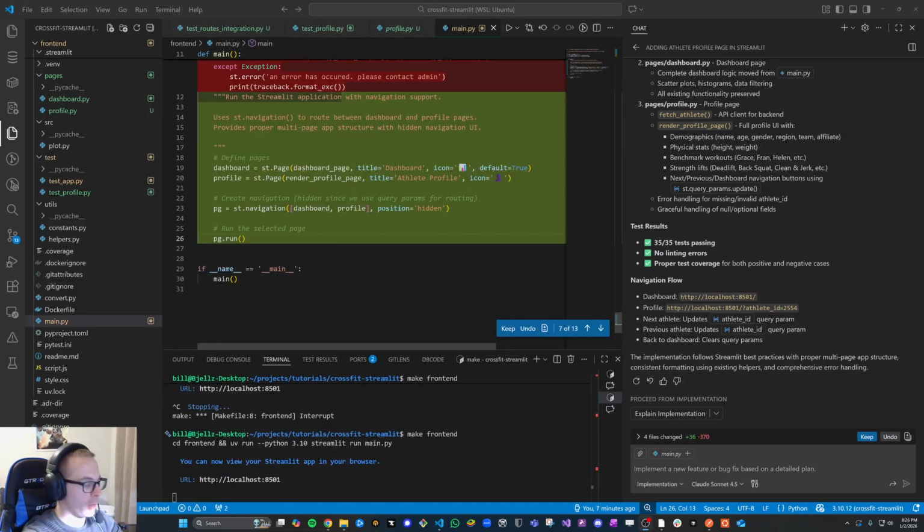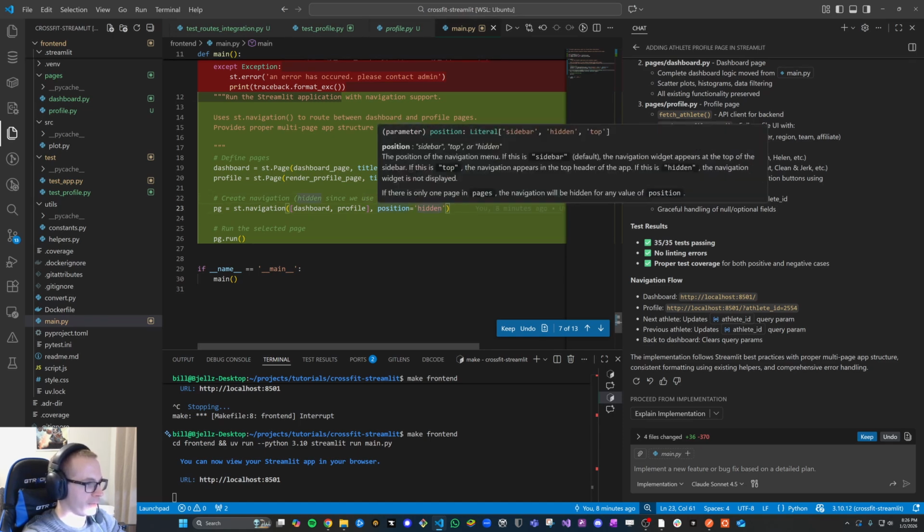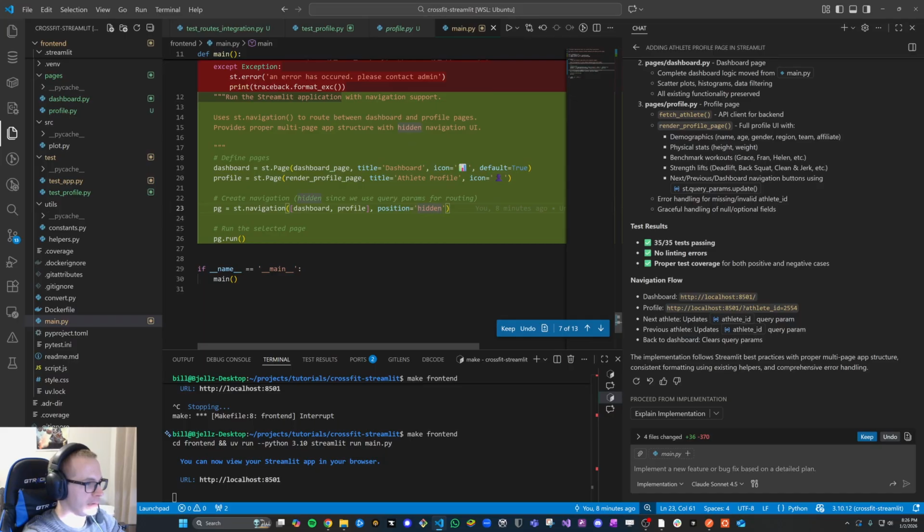Okay, so I pulled up the application and noticed nothing was showing, and then looked in the code, and it's purposefully hiding stuff because it thinks that since we dealt with the query parameters, we didn't want this navigation at all, which is not true. I definitely did want the navigation for it, which I want to appear at the top.